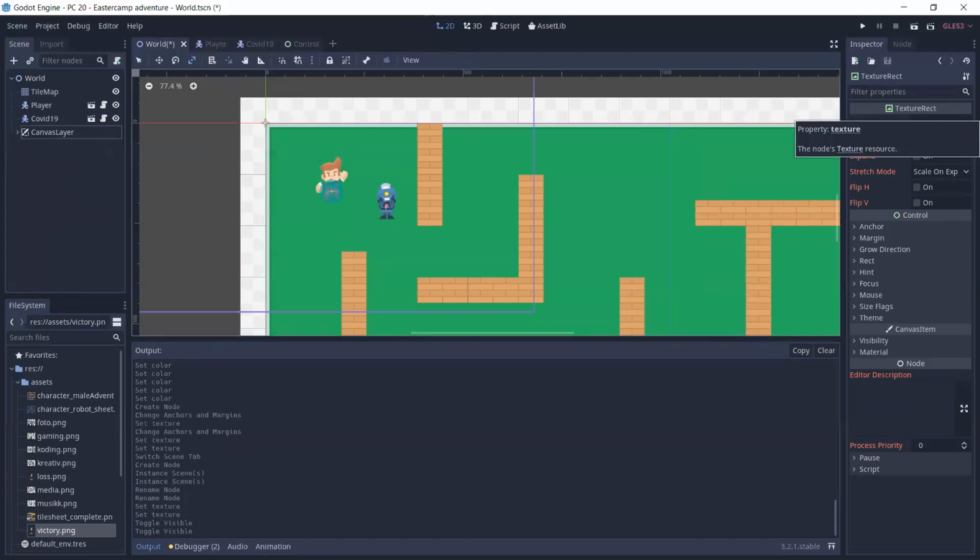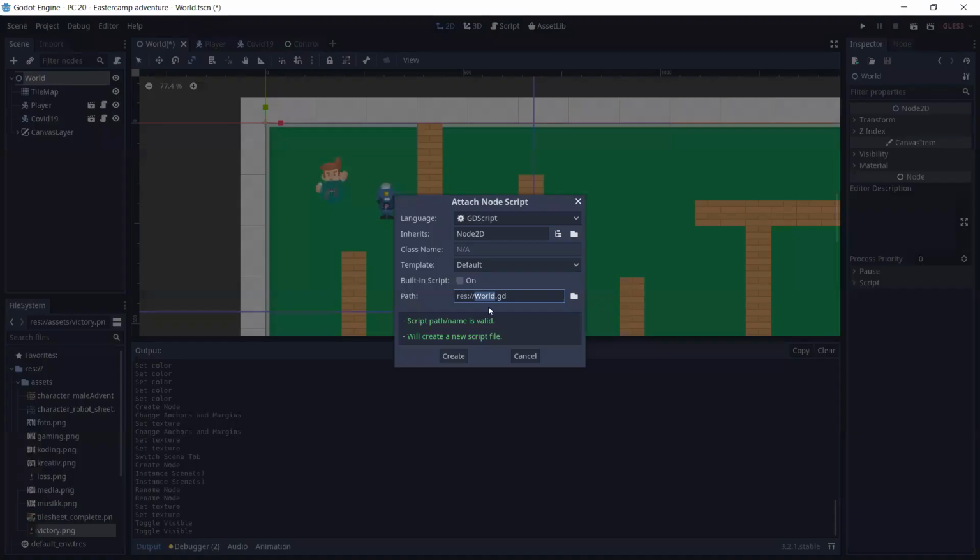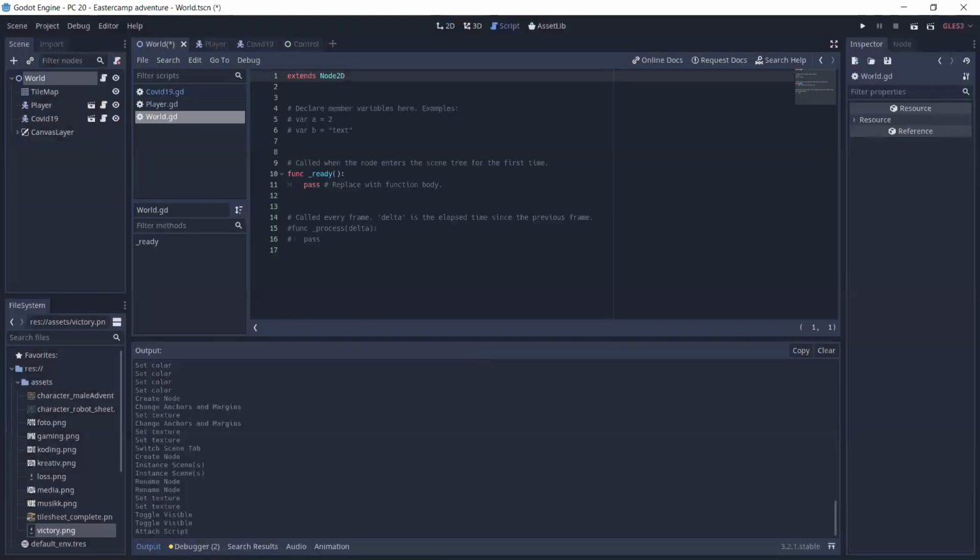So that's actually the next thing we are going to do. We are going to create the script for our world scene. So let's create a new script. Here, I clicked on the plus button on the world scene. Yeah, I'm glad you have this asset, cool. But I downloaded the chapter 2 or chapter 1 script later, so that's why I did not have those textures. But I'm glad that you have those there. And then I create a new script on the world.